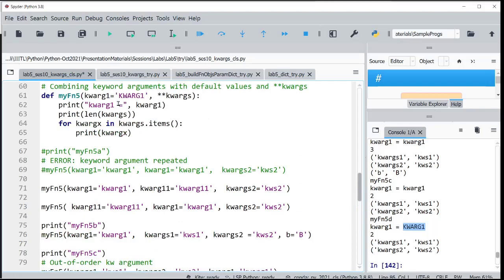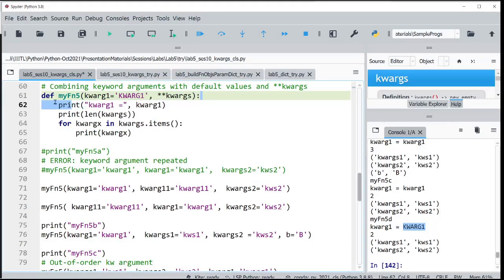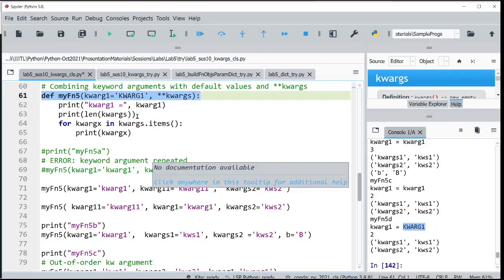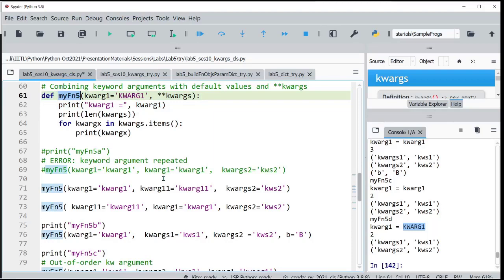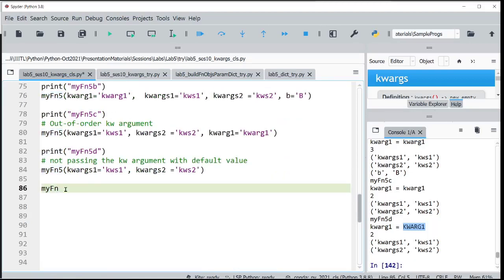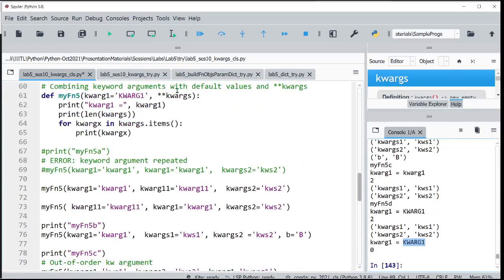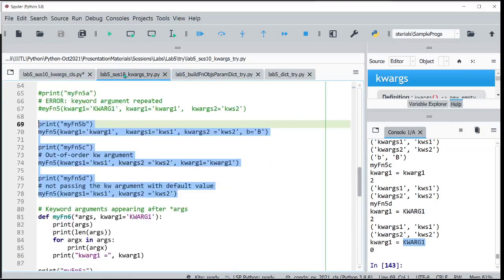Now, what is the minimum number of parameters I need to pass here? What is the minimum number of parameters that I can call this function with? Can anyone tell me? Yes, you are right. Very good. So you are with me. So I can just call this, no problem, because I am having a default value for this first parameter. Next one is star args. This can be any number.